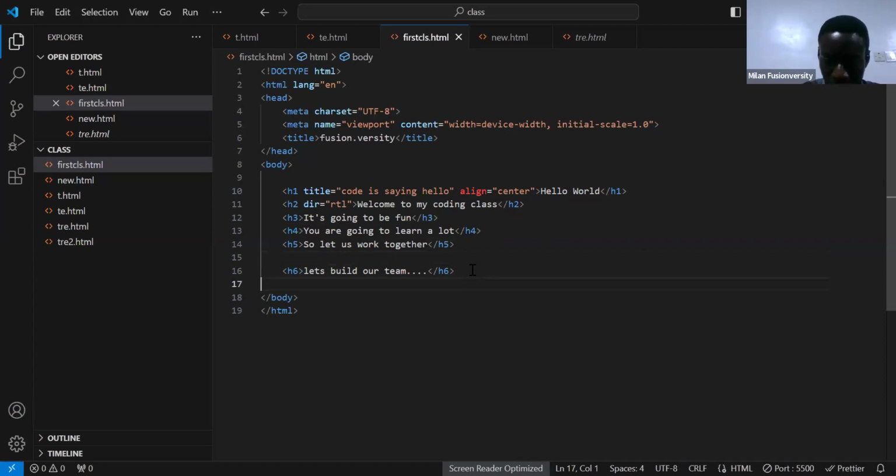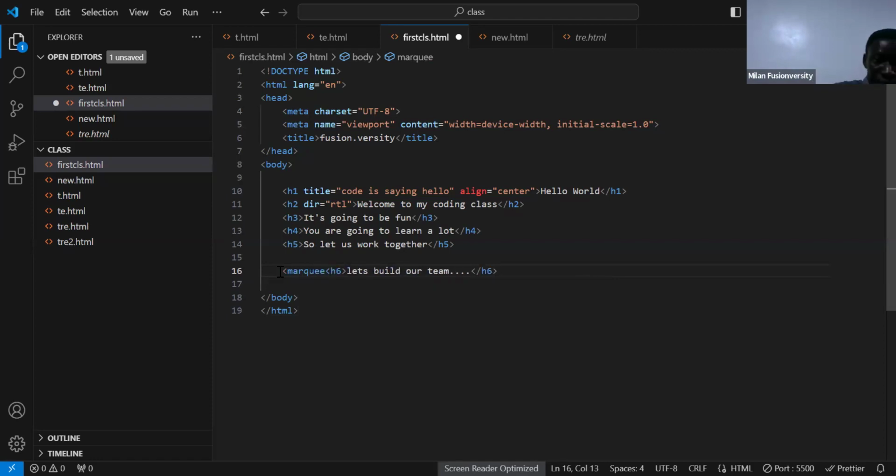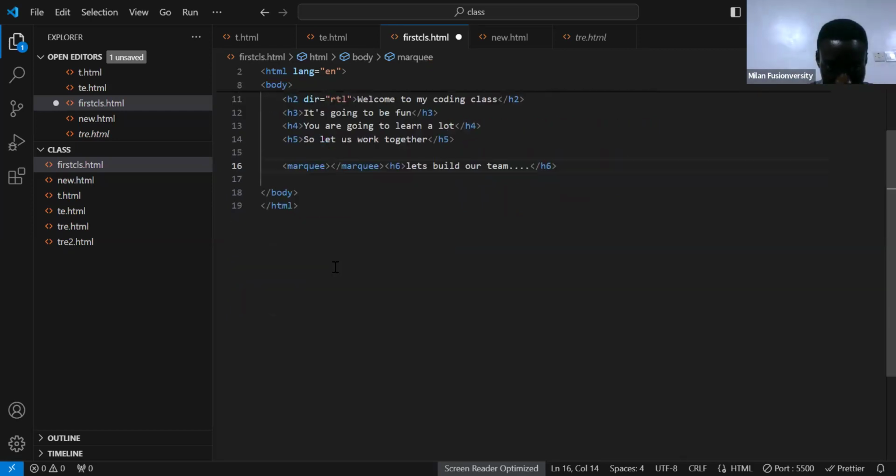Okay, so I can have my marquee. So I can have opening tag marquee. So I can take this closing tag and make sure that this H6, this can be done with any of the groups, H1 groups.